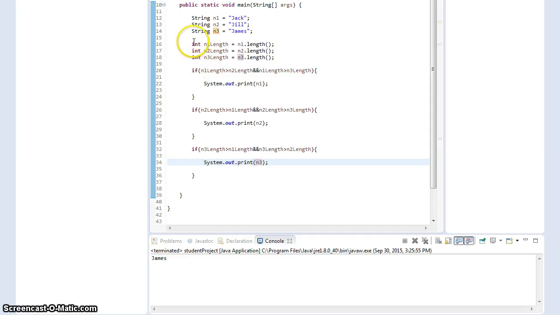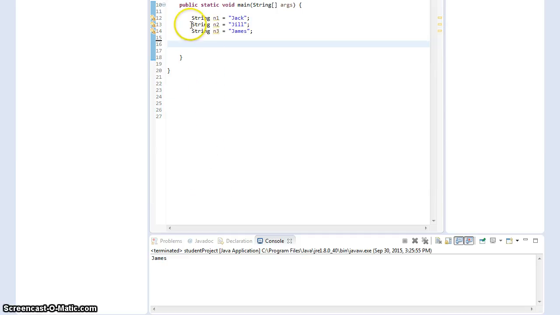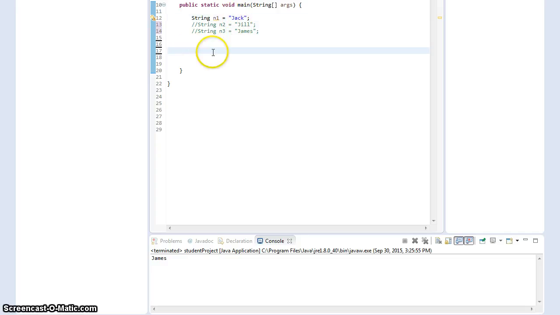Alright, let's start at the beginning. So at the moment, I'm not going to worry about n2 and n3. I'm going to see if I can solve this puzzle just for one string. We're just going to look at n1. I'm going to make a new string. What do we want to do here? We want to change that A to an @ mark. So I want to keep the J, I want to keep the C and the K, but I want to change the A.